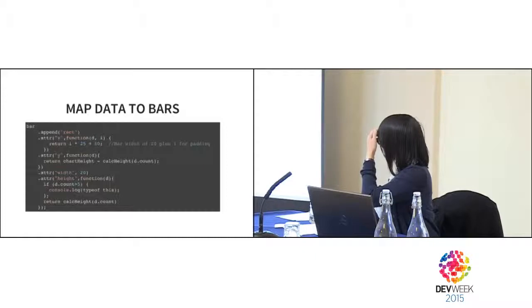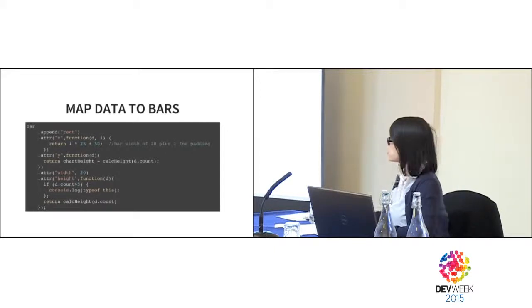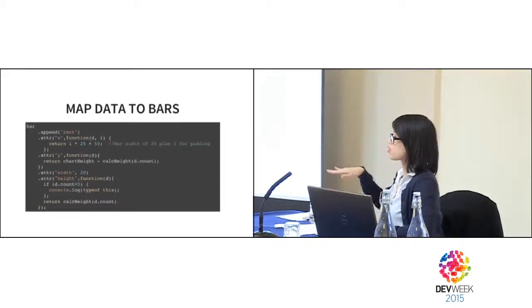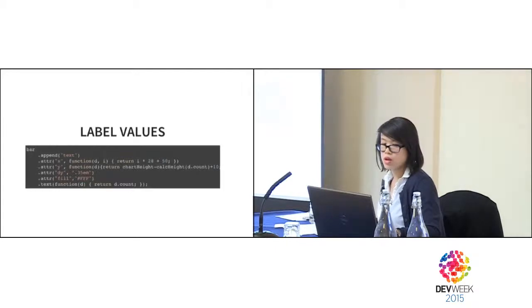And so what this function is doing, it's actually subtracting it from the top. So if you don't have a method it'll just draw the bars coming off from the top, but what we wanted was something coming from the horizontal axis. Label values. So we're appending a text SVG element to each of our bars, setting the text size and the text color, and the text is coming from our count.